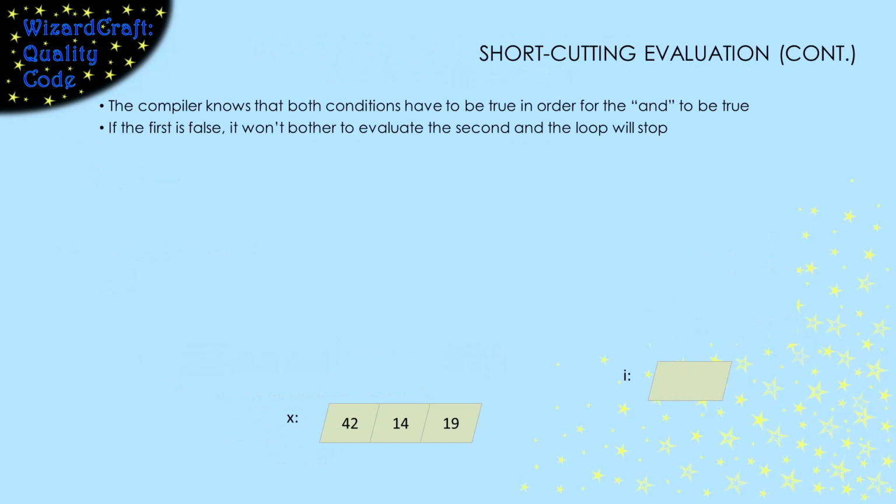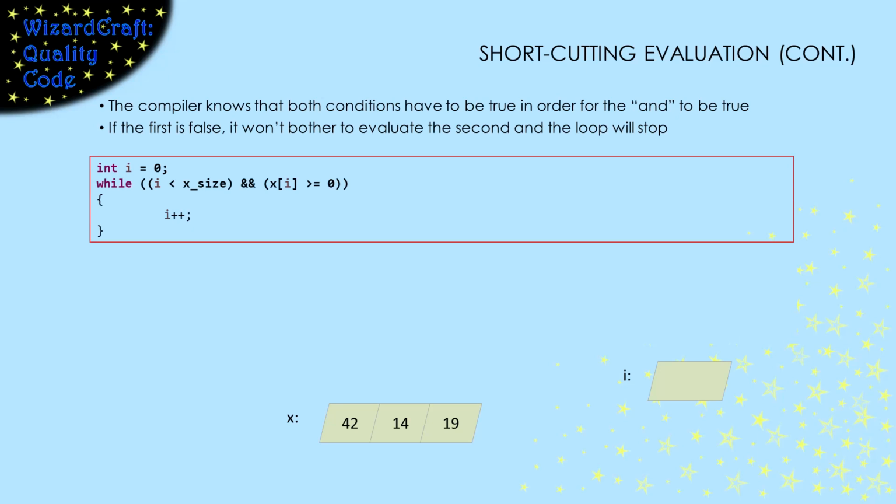Now, let's go back to that loop that was searching for the first negative number in the array. Remember the problem we had? If there were no negative numbers, it would wander off the end of the array into the rest of memory. We need to make sure that the comparison doesn't happen if we're beyond the end of the array. If we keep track of the end of the array by storing its length in a separate integer, we can fix things this way. Notice that we are checking to see if I is a valid index before we use it to index x. Since the compiler shortcuts the evaluation of the and, once it sees that I is equal to x size, it knows the and will be false, so it doesn't do the second comparison.